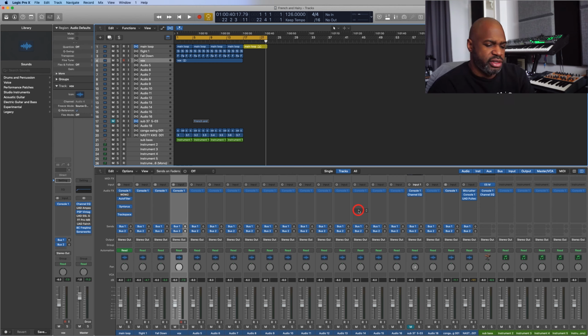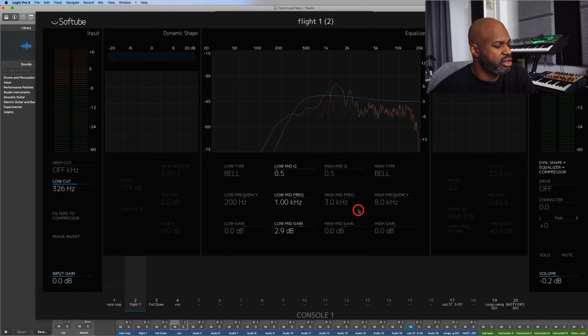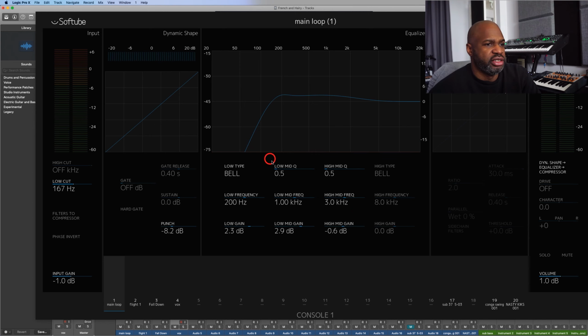But I use this piece of kit first and foremost as my predominant EQ and a way to control the transients where necessary. So if we dive back in here, I'm just going to leave this on. This is how I've EQ'd the main loop. I've cut out the bass using a bell curve type of EQ on the equalizer, but you also get a choice of using a cut or a shelf type of curve. In this case, I'm using the bell on this default desk, the 4000E.